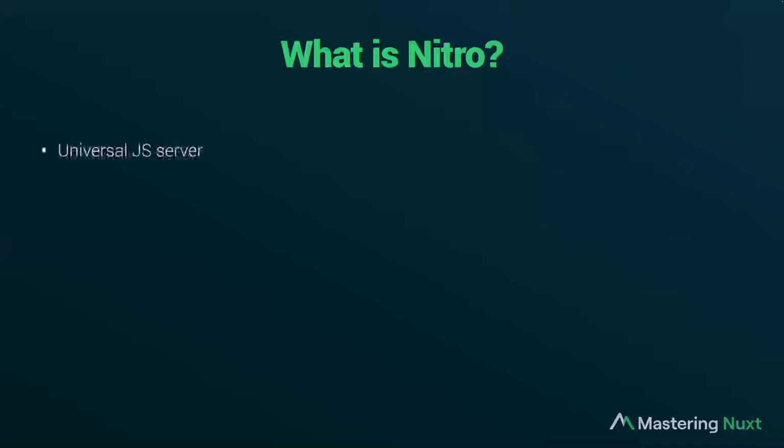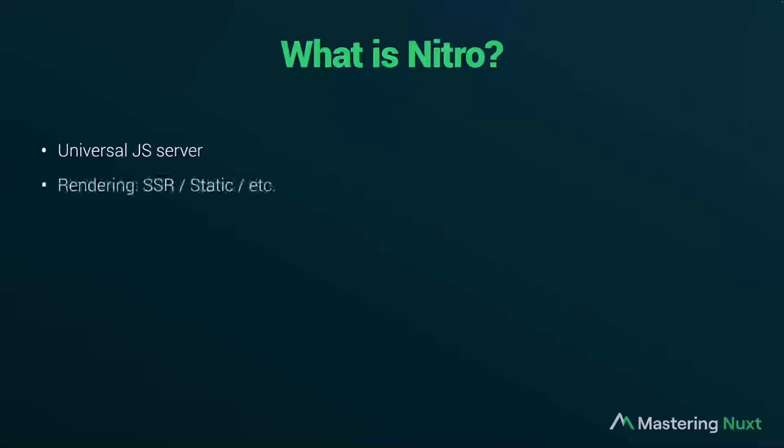It's a universal JavaScript server that uses H3 to handle HTTP requests. The universal comes because it is able to be run in any environment, whether it's a deployment site like Netlify or Vercel, or on edge workers. And it can also work with any front-end framework. It's not tied specifically to Vue.